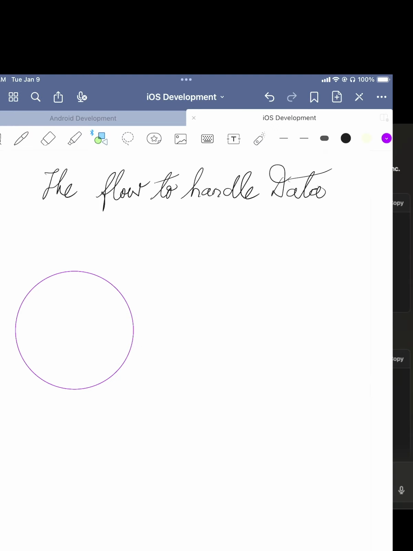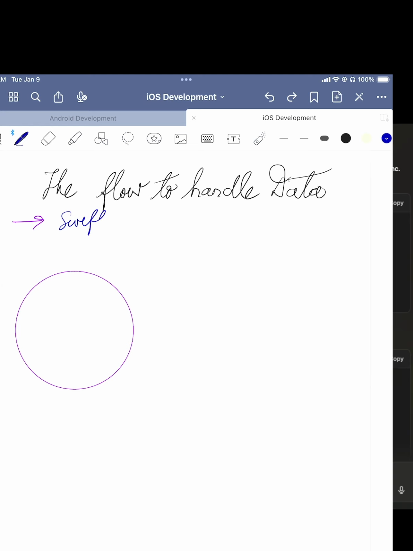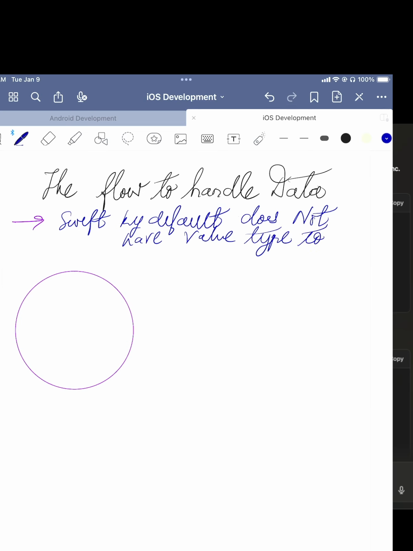So first thing is, remember, Swift by default does not have any data type to hold any value or data.